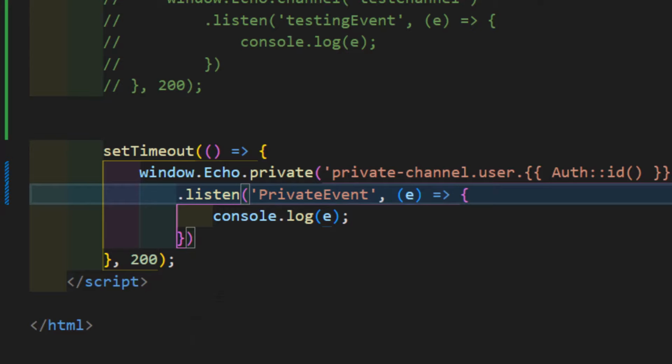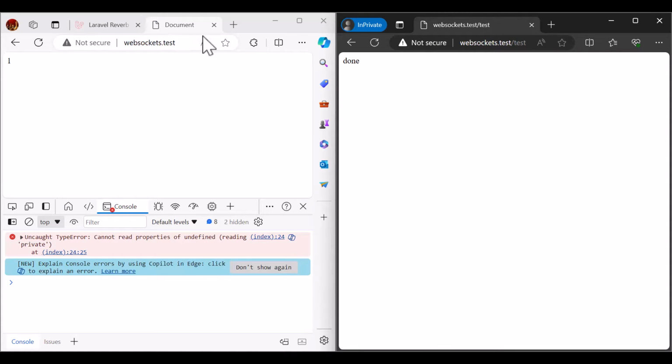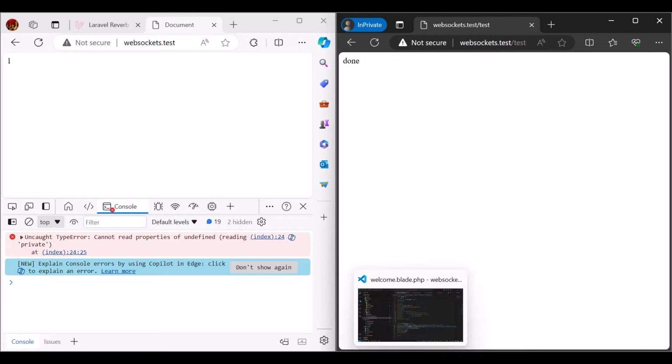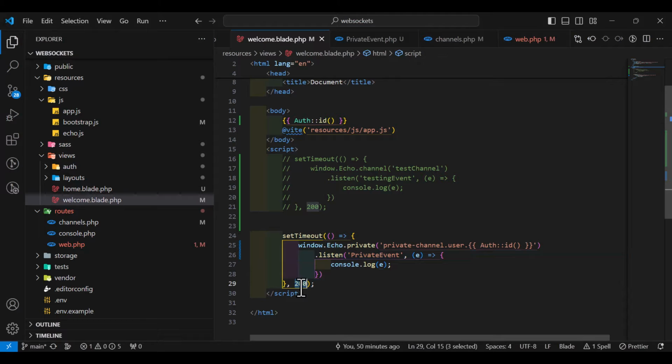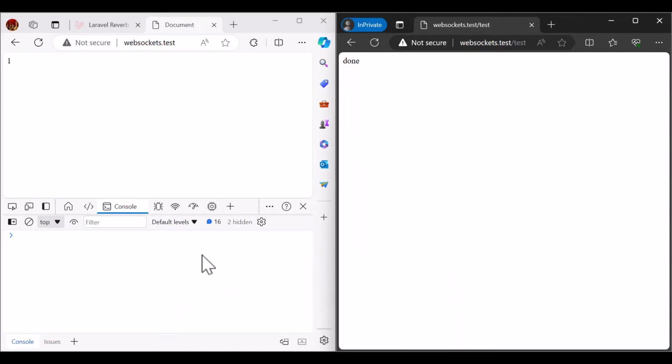So now let's go back to our browser and refresh the page. So it's reloading. Okay, sometimes you may get this error. To solve this, you just have to change the time from 200, for example, to 400 milliseconds. Now if we go back, as you guys can see, the error is gone.